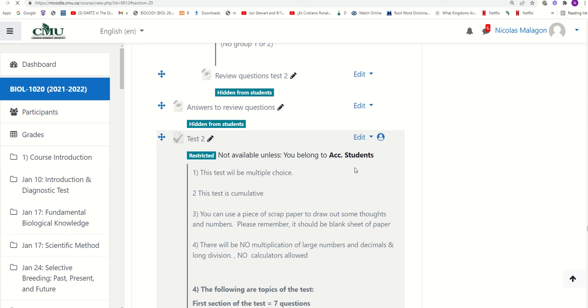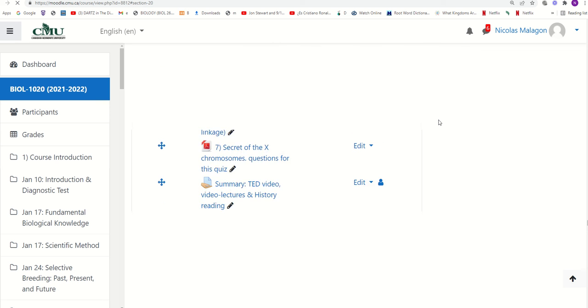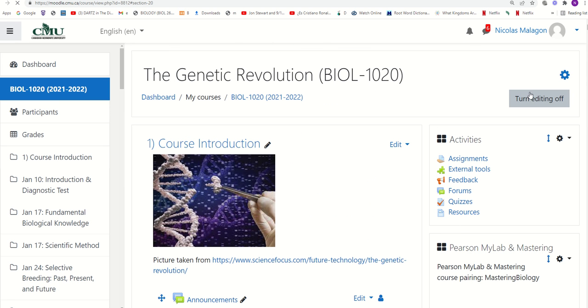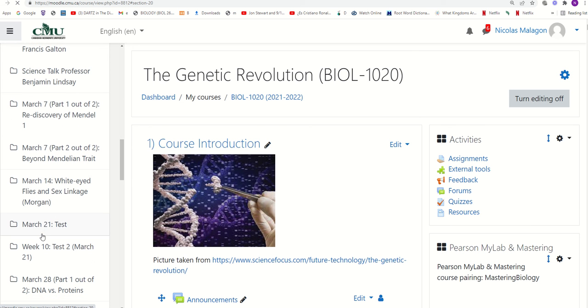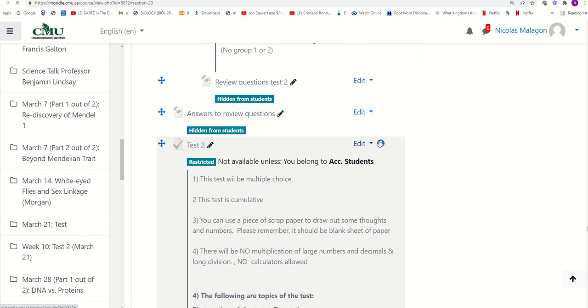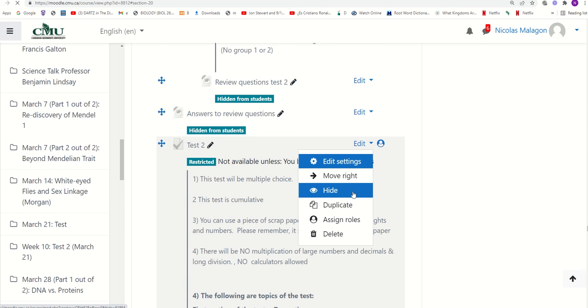Okay, so again, the various steps. Go to the top and turn on editing, then go to the test that you want to change. Go here, edit, hide it so students cannot see it, duplicate it, super easy, takes 1 to 5 minutes.